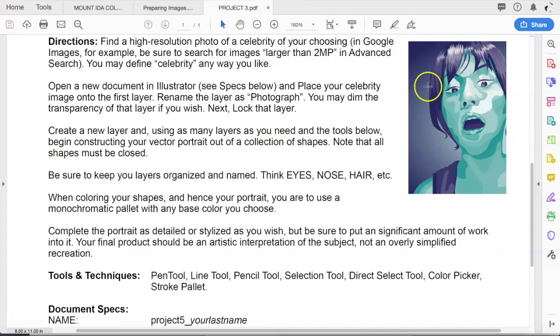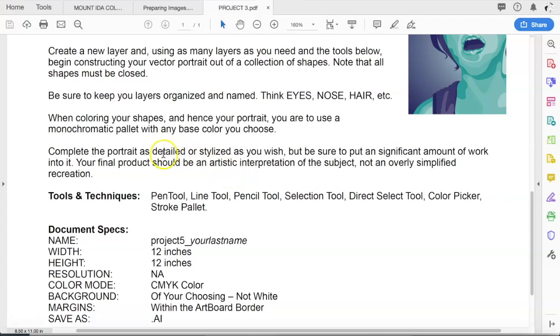And this is just one example of a vector celebrity portrait. We're going to look at a bunch more in a little bit. You can be as detailed or as stylized as you want. You can try to make it hyper realistic by putting in a ton of detail, or you can make it more graphical and stylized. It's entirely up to you. You get to put your artistic spin on your interpretation of this portrait. Remember, just because you are working from a photograph doesn't mean it has to look exactly like the photograph. That is simply your starting point. Now, you don't want to make it super simple, so certainly put some thought and work into it, but you get to decide on the style.